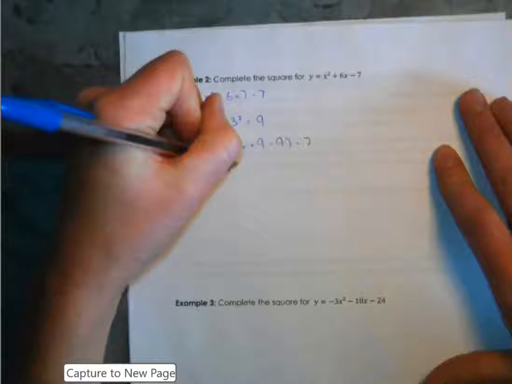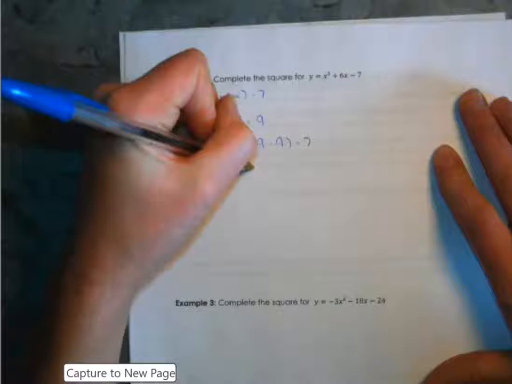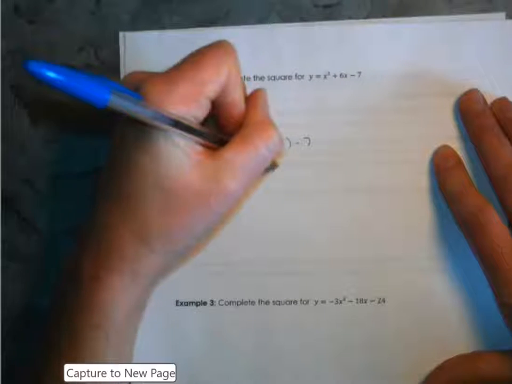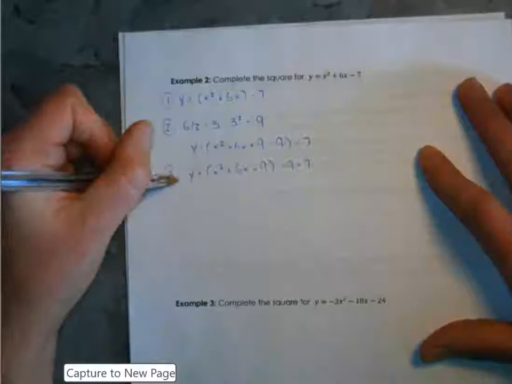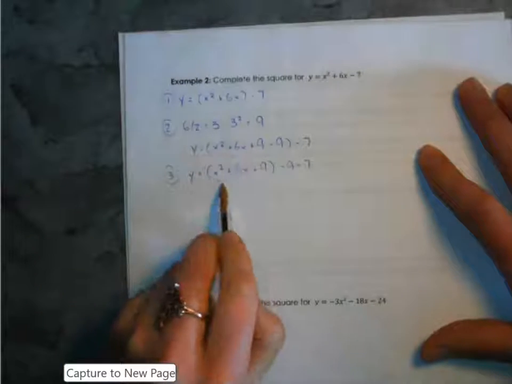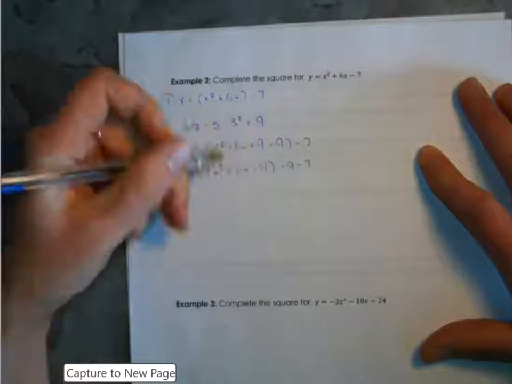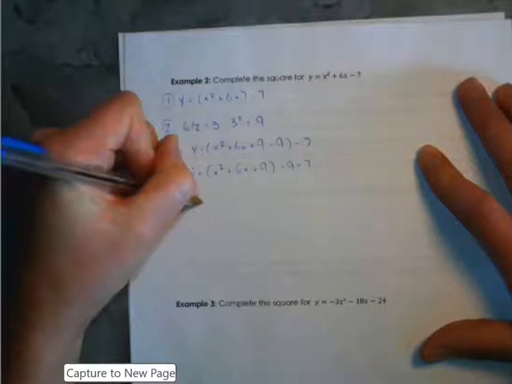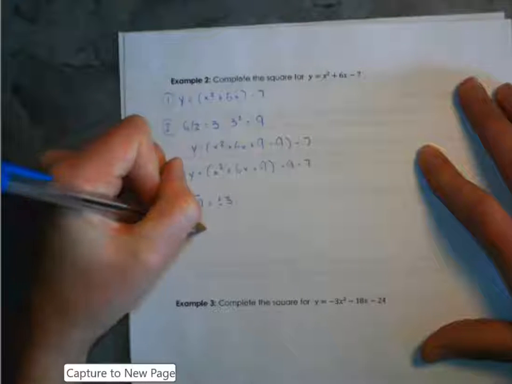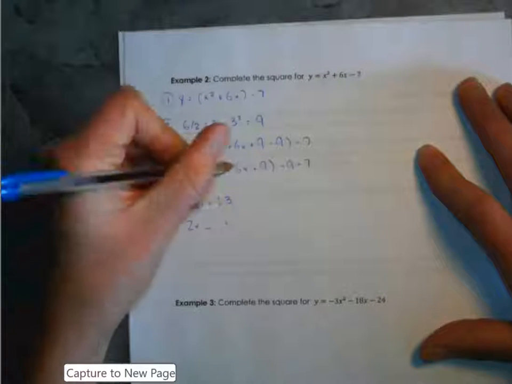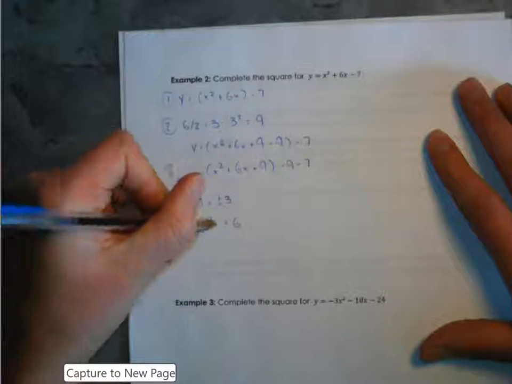So we have x squared plus 6x. Now to complete it, we have positives. Our squared number has to be a positive, so it's going to be plus 9, close the bracket, minus 9, minus 7. Okay, and then the next thing I want to do is figure out how I can make my trinomial into a binomial. So remember that in order to figure that out, we need to know the square root of the c value, which is 9, so it could be plus or minus 3. And then 2 times what value is going to give us positive 6? Well, it would have to be plus 3, right?